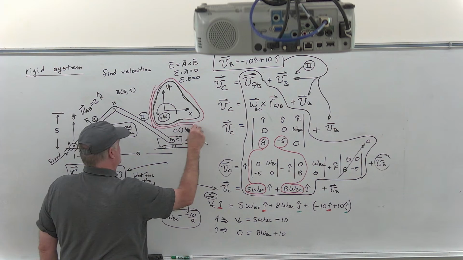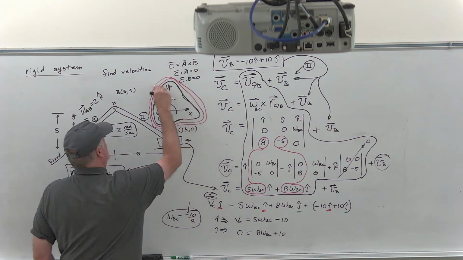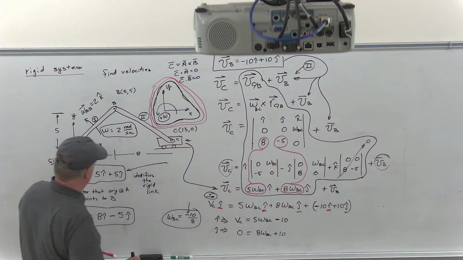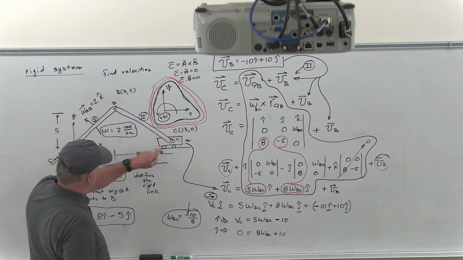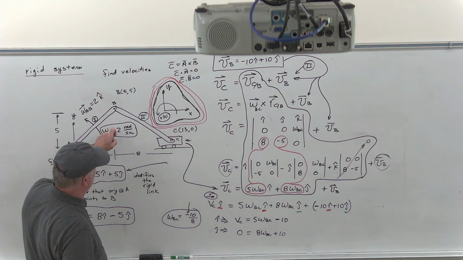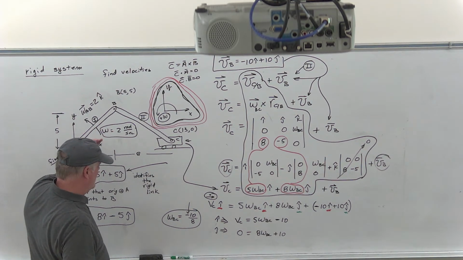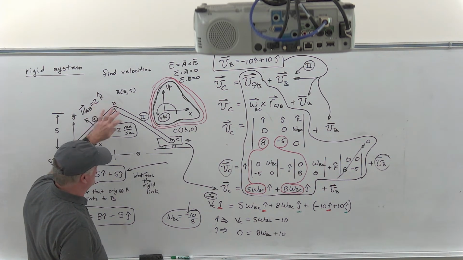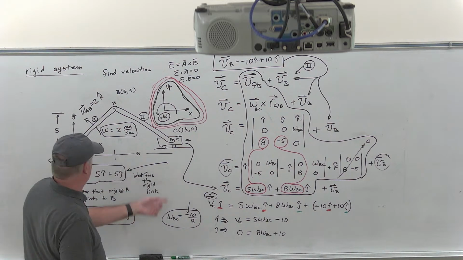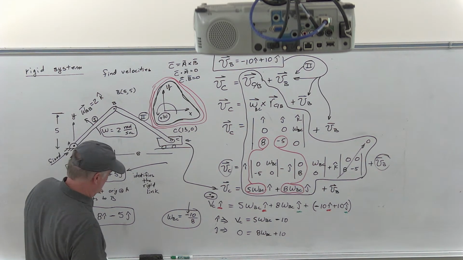So I always assume it in the positive direction, and it saves me from having to think about it. I can make my interpretation, but a lot of times mathematics will trick you, or your perception will trick you, and the mathematics will help you. So I just assume it that way. I always do it that way.